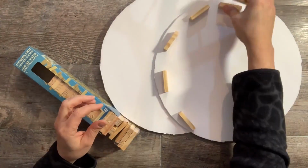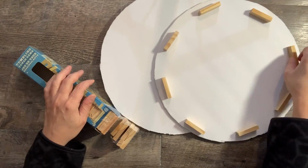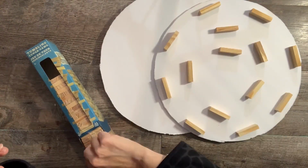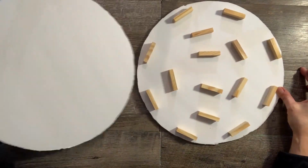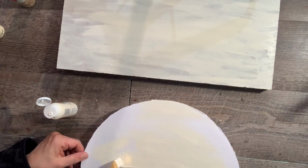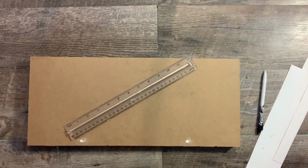Prep this piece the same way as the first. Add Jenga blocks to the center. Put a few extras if you have them because this is foam board. Then a couple coats of paint on each side. Now let's start making the bark edging.